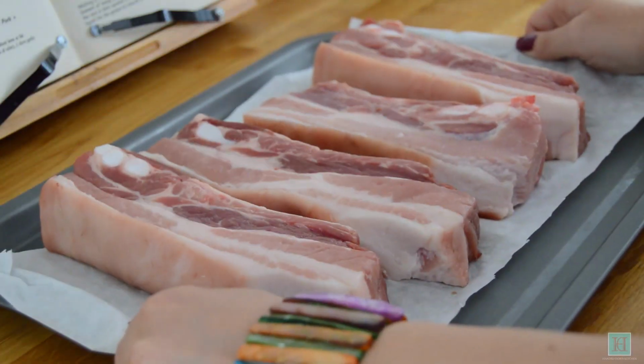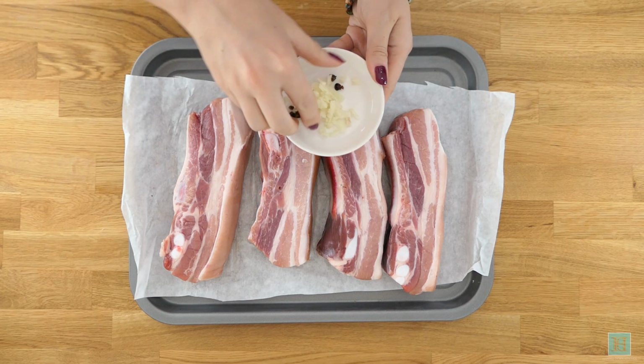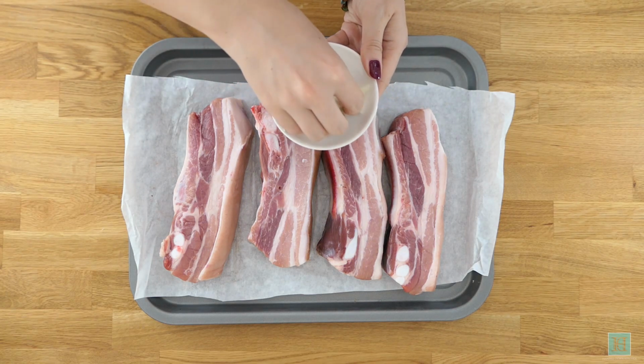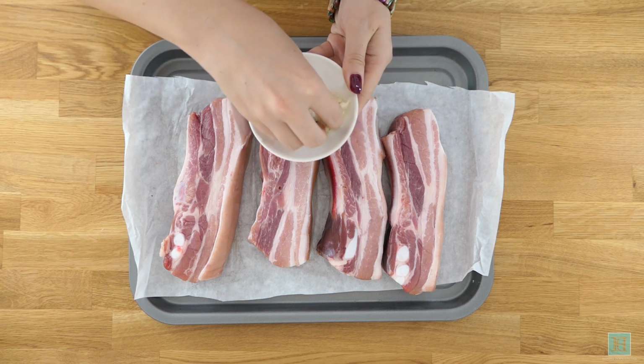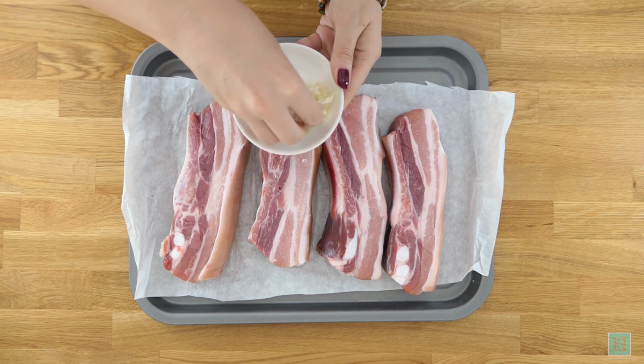Then bring your ribs back and mix the garlic together with the crushed juniper berries before rubbing this onto the pork. And this is where you'll see the amounts that we chopped up were not enough to coat both sides of the ribs. This gets used up very quickly indeed.